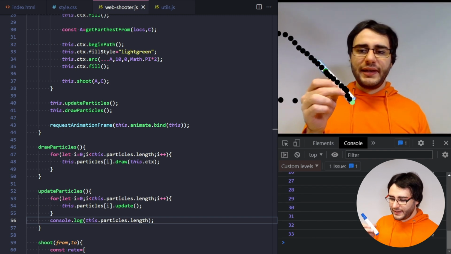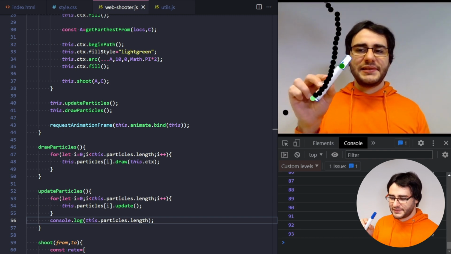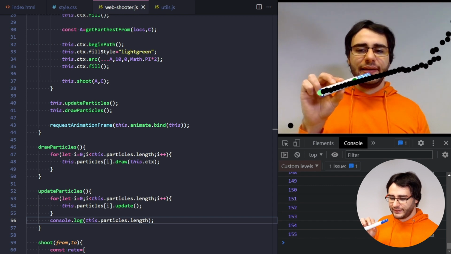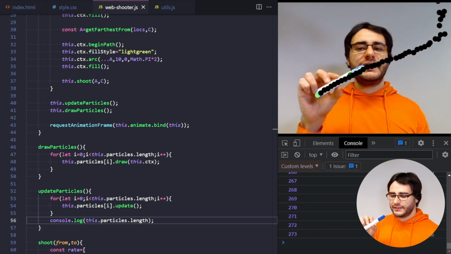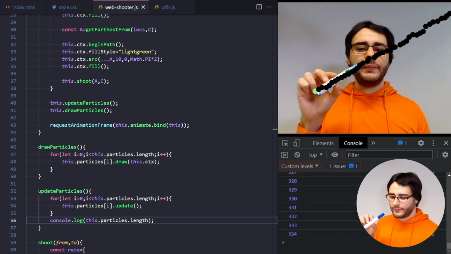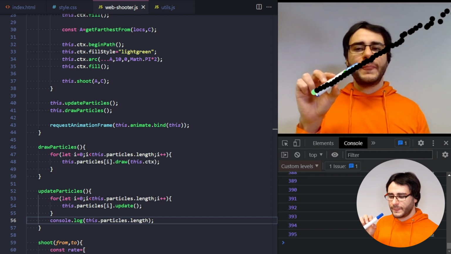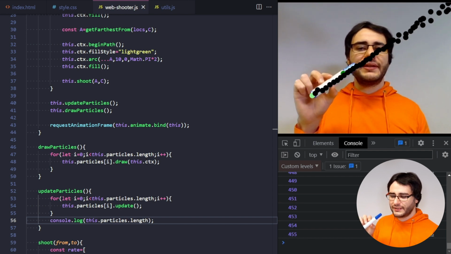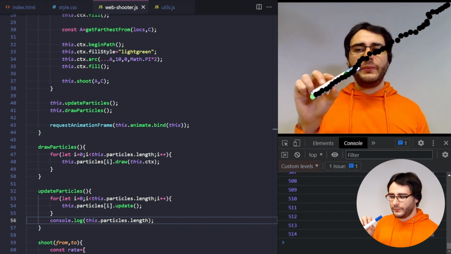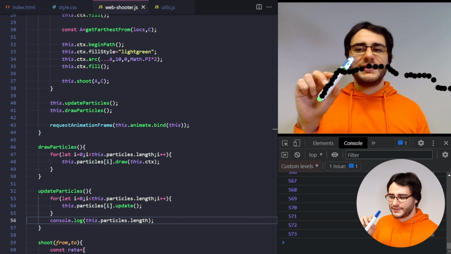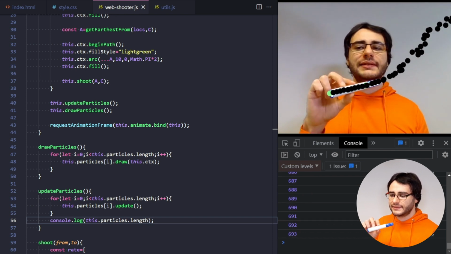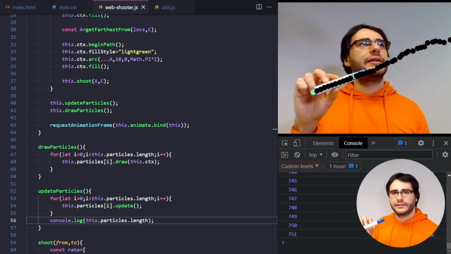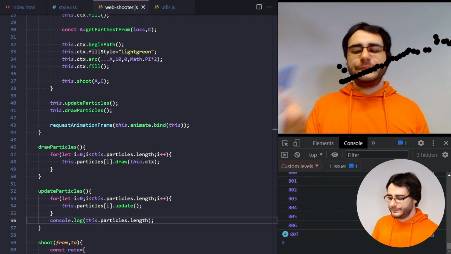And now you see as this marker stays on screen, that number continues to increase. And that means that even particles that are off screen, they are constantly adding more and more, and they are constantly being updated and drawn. We just don't see them because the canvas is in this area, but they do exist. So we need to take care of that, otherwise we have a memory leak.